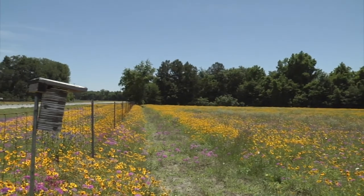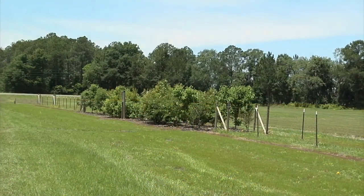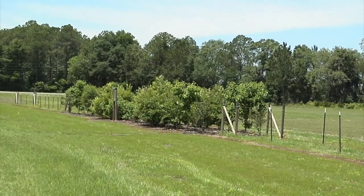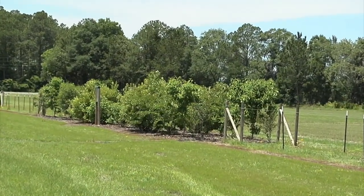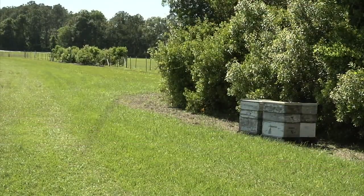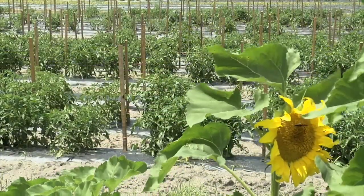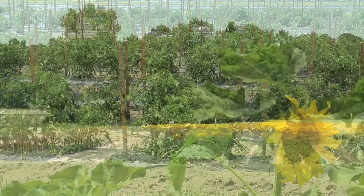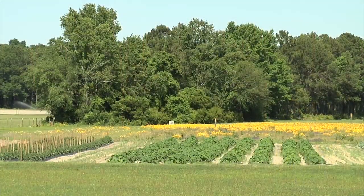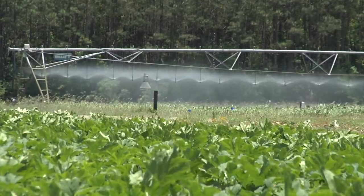We have a lot of fencing here at the farm, and we have tried to naturalize the fence lines and hedgerows by bringing in plants that have a positive purpose for the overall farm. All of those things are providing a service to our overall IPM program. The phrase used for that is ecosystem services — it's a big term, but it just means that every piece I've discussed is providing some beneficial service to our overall whole-farm IPM approach.